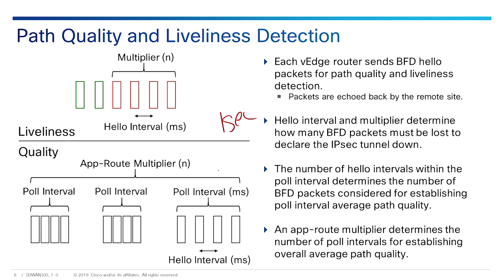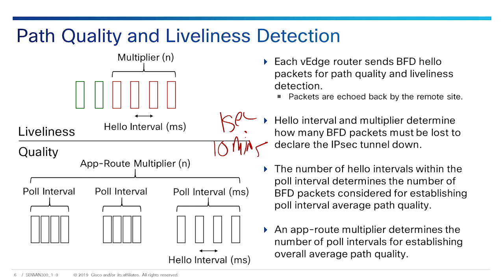And then we have a poll interval. Over how long a period of time is the average path quality going to be determined? The poll interval defines indirectly the number of probes to send, i.e. 10 minutes is the default. So if I'm sending a probe every 1 second and my default is 10 minutes, that defines how many probes we're going to be sending. In this case, it's going to be 600. 60 times 10.